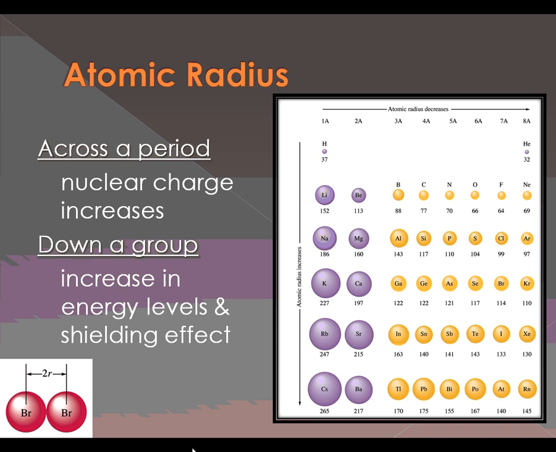What people don't continually understand, and this will make or break your test, is moving across. Why are these getting smaller? We are gaining electrons, we are gaining protons. Why the heck would it get smaller? We're adding things, they should get bigger. And the reason is what I wrote right here. And again, if you don't feel like there's enough room on the sheet, you can always use a note or a loose leaf as well.